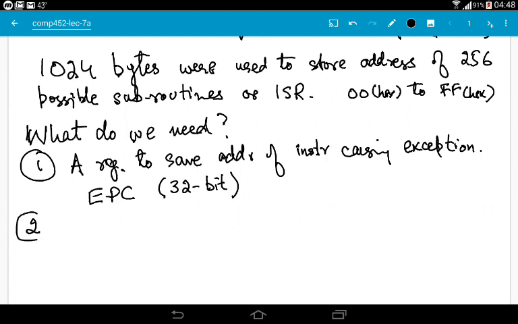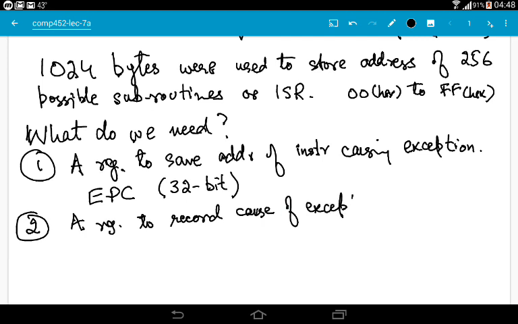Number two, we need a register to record the cause of exception. We call this the cause register. If you start your Mars simulator, I think in comp452 you will find this cause register.